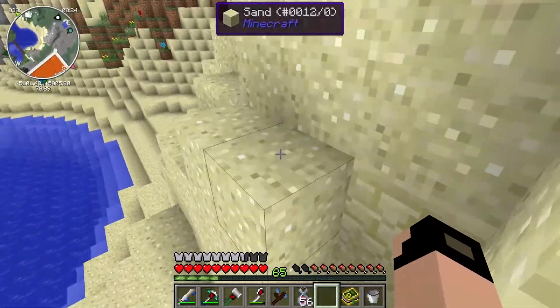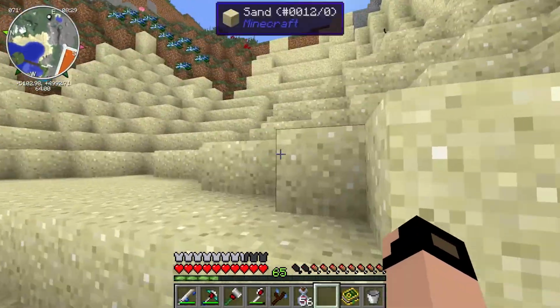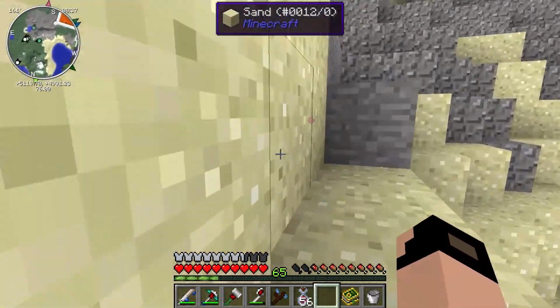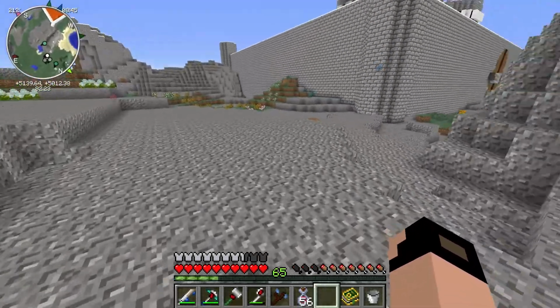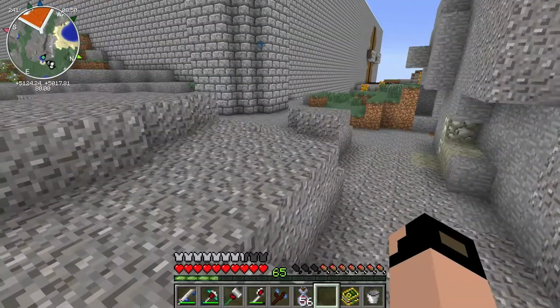Oh my god, this is beautiful. This is amazing. I don't have to jump. That's my old shovel, that it never disappeared. This is awesome. Oh my god, I'm so happy. This is great. That's awesome. All right, what else can we do with this stuff?